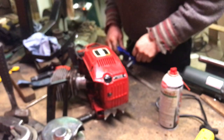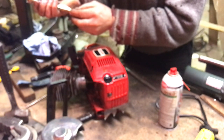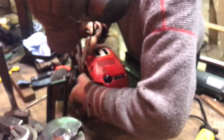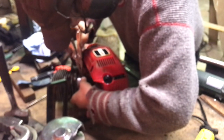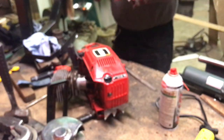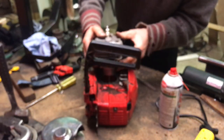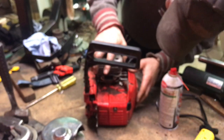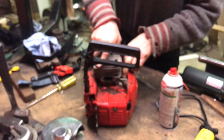I was just about to say I'm a chainsaw mechanic, but let's see if this thing will run. Then I'll say I'm a chainsaw mechanic. Careful, the ring will come out and then I'll have to do it the other way. Okay. That clip went in nicely. Down she goes. There. It's got compression.